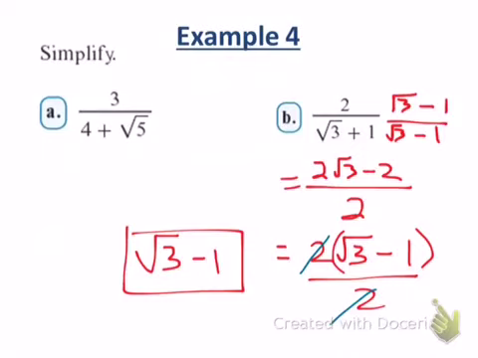Now, for most practical applications, that would be fine. But just when we're manipulating numbers, this is the exact value. Now, what this exact value is is a mystery. It's as much of a mystery as what is the exact value of pi. It's a non-repeating, non-terminating decimal. It continues forever without repeating or stopping. And so, in most cases, they're going to want the exact value of this thing. So y'all understand the name of the game here? What we're doing in this lesson is rationalizing denominators, making the denominators not have any irrational expressions in them.